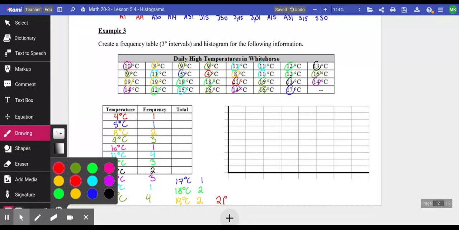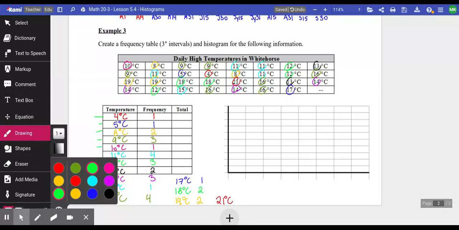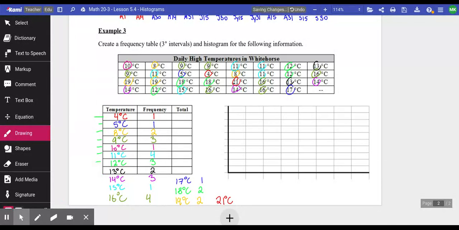Now, if you were to make a bar graph for this, that would be ridiculous, right? So if I was like, okay, here's all these temperatures, make a bar graph for these temperatures. You would have to make, look how many different bars you'd have to make. You'd have to make 1, 2, 3, 4, 5, 6, 7, 8, 9, 10, 11, 12, 13, 14 different bars for that thing. That's craziness, right? Like you're not going to make a 14 bar graph.